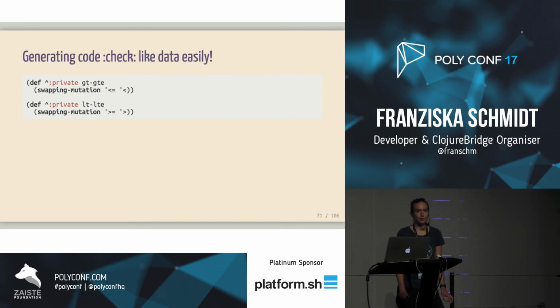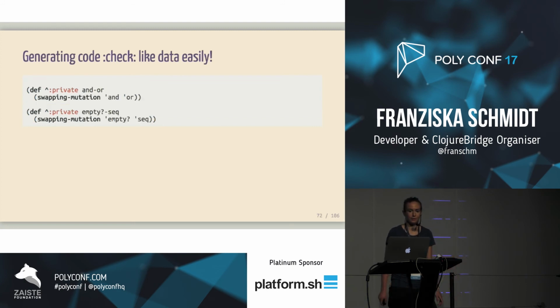And just a quick look at the internals of the library. One thing we do here, for example, is the greater than to greater than or equals swapping. I mentioned that would be an example of an easy mutation to do. What we do here is we define this greater-than switch, and then we call the function swapping mutation, which swaps out the actual code. And all we do is pass these two operators as data into this function, which shows how easily we, on the fly, take a piece of code, treat it like data, take out some part of it and put something else in instead.